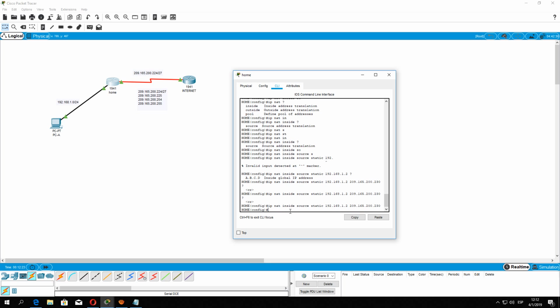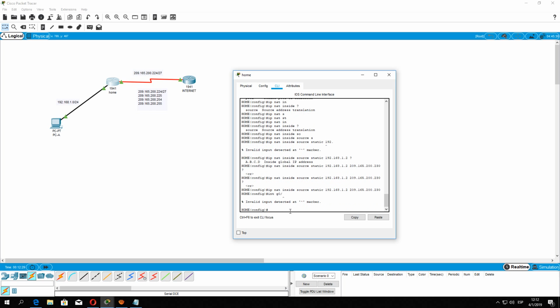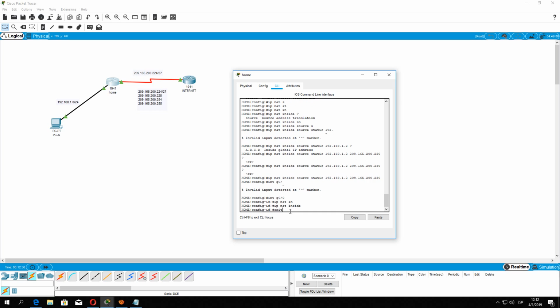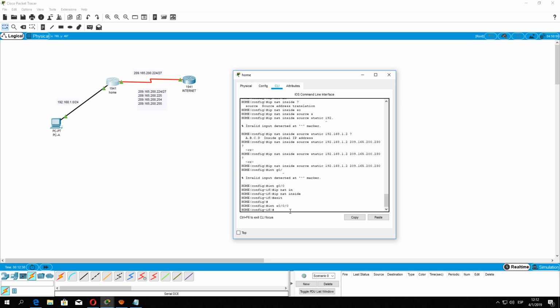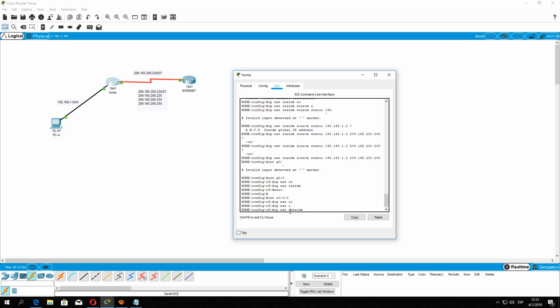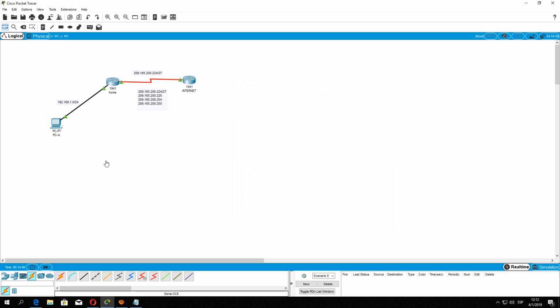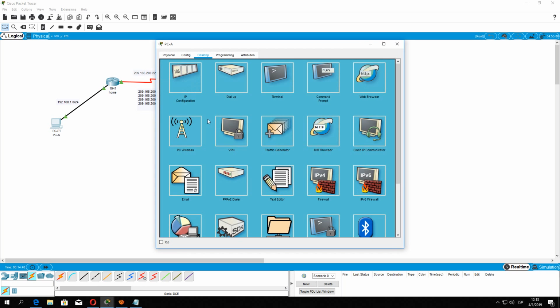And now it's time to apply this NAT. Interface gigabit 0/0 should be IP NAT inside, and interface 0/0/0 should be IP NAT outside. Okay, now let's try to ping from the PC to the internet.